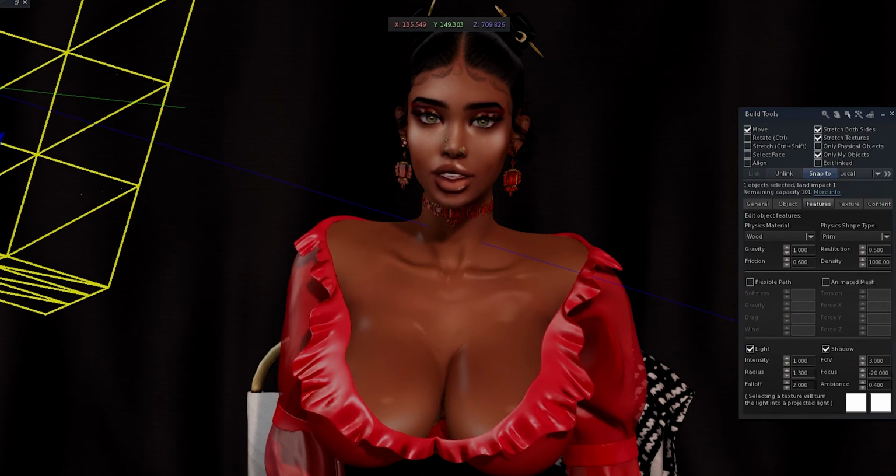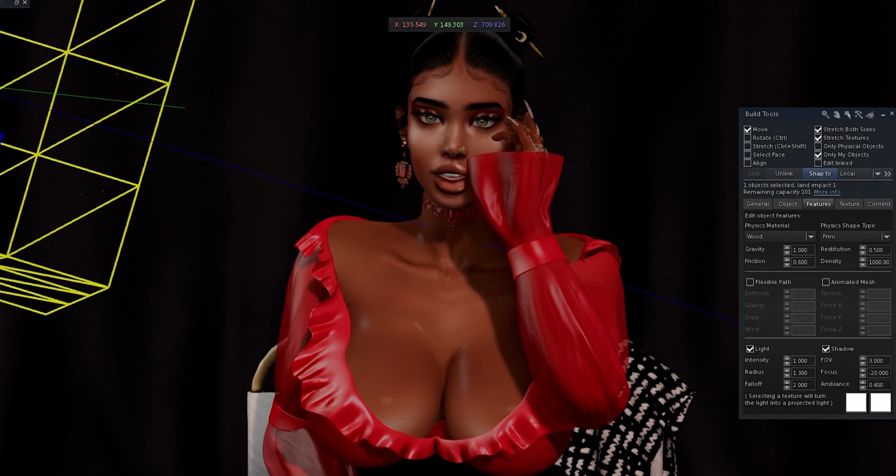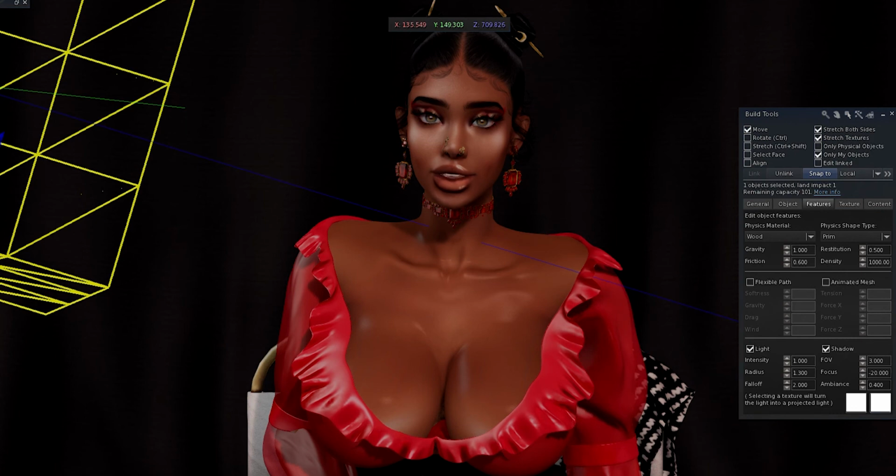I can't believe I almost forgot. When you're using prim lights to help you light up your scene, and you're also using your Windlight sun as the main light, you need to match the color of the light. Here, you can see the color of my Windlight right now is quite on the reddish side, and my highlights are quite white. The color of the light for my prim is white, but I want to match it with the color of the environment so it looks a lot more natural.